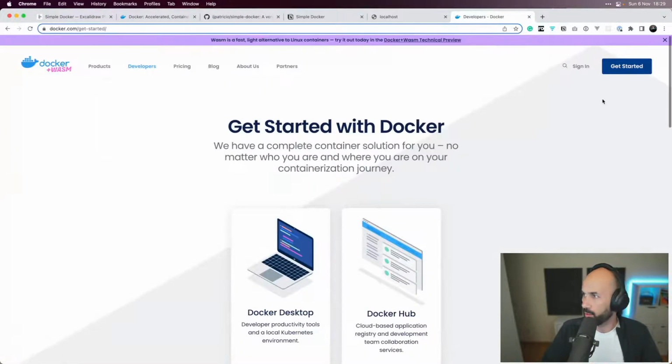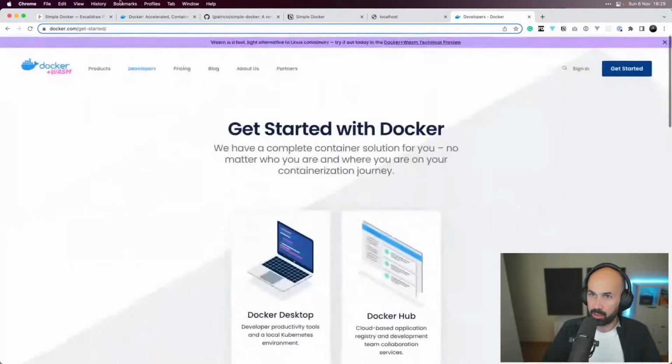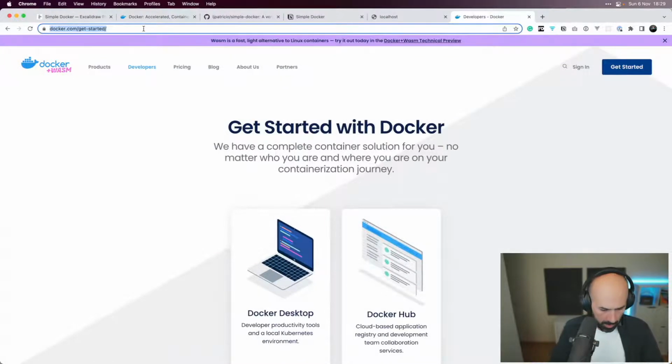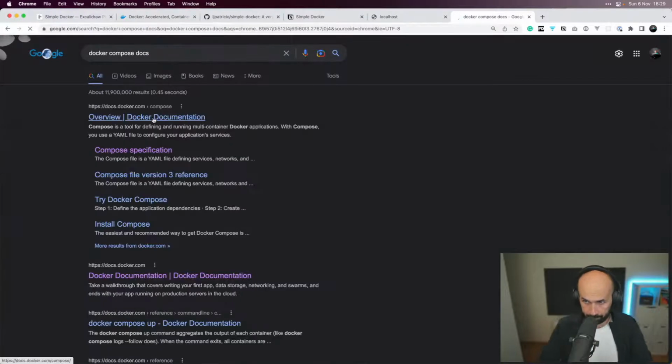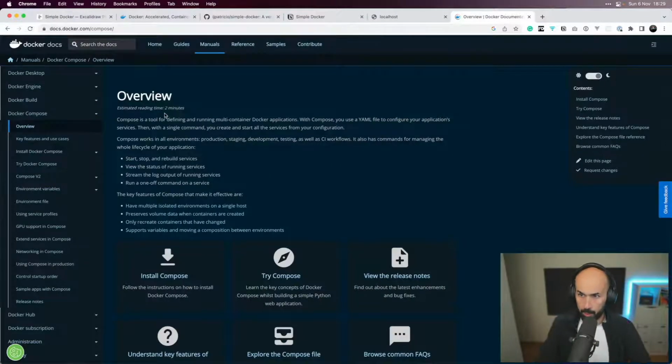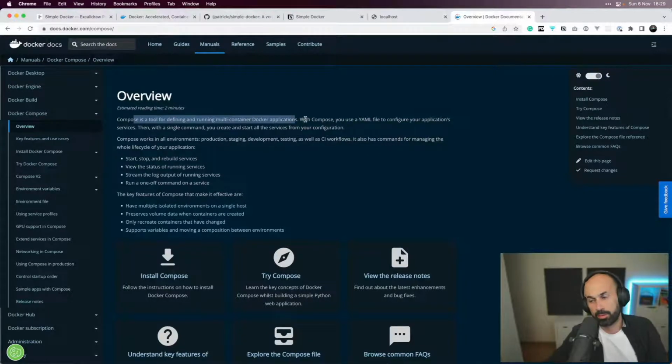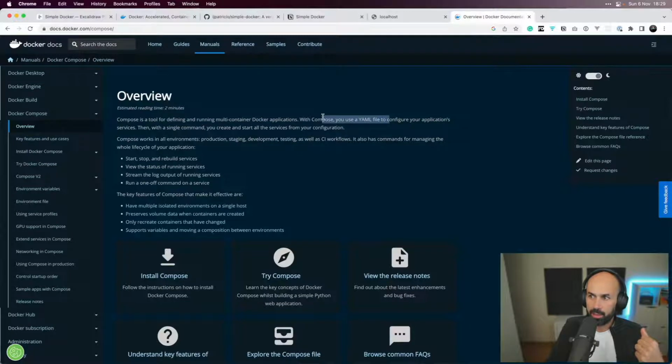So where are the docs? Typically, I come from Google, right? So docker compose docs, yeah, and we are into compose. So yeah, Compose is a tool for defining and running multi-container Docker applications. But even so, I like to have a Compose even if I just have one command, because I can persist the commands that I want to run in a YAML file. So that's why it's so convenient, right?